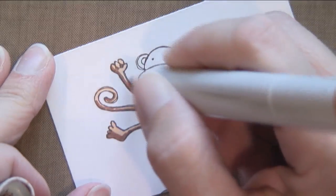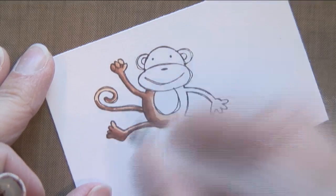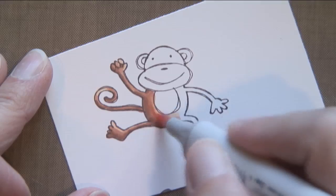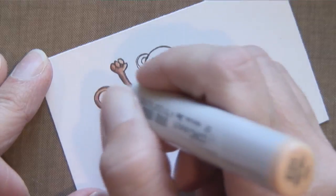And then this is my medium shade. So my light source is coming from the right, which is how I usually do things. I guess I just have a habit of doing it that way. Now I'm going back in with my lightest color and I'm going to blend it all together.